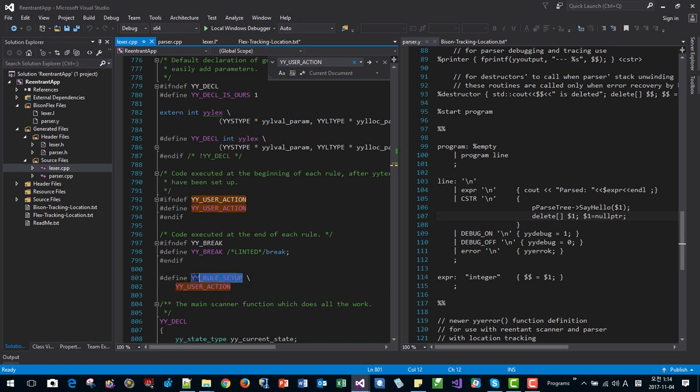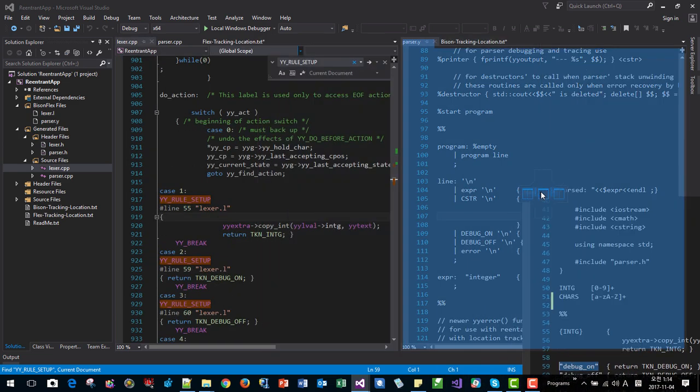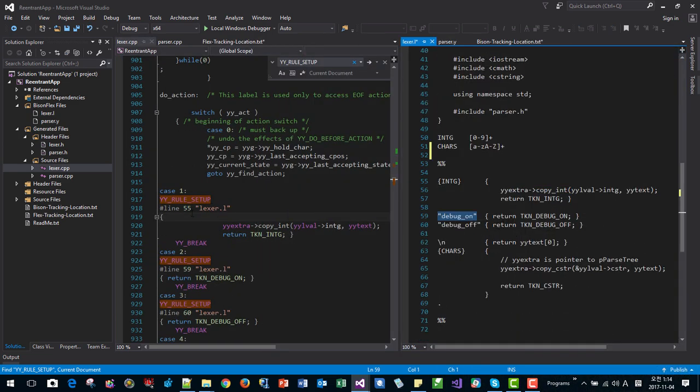So I will look this up, copy and paste into the current document. If we search for this YY_RULE_SETUP, then line 45 means this rule, this lexical analyzer rule. It is all handled with case. This is action.